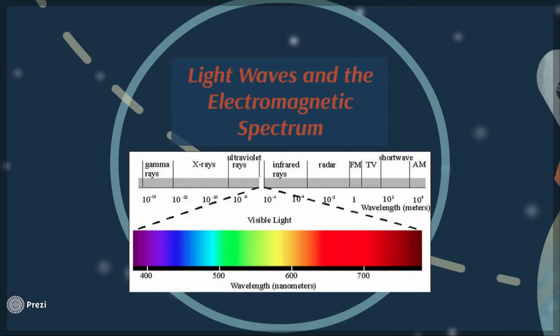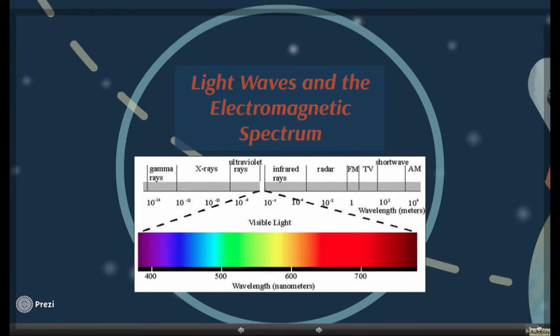Electromagnetic waves are a form of radiation, and the way we describe that type of radiation is on the electromagnetic spectrum. Waves on the electromagnetic spectrum are classified by their wavelength, which, if you recall, is the distance between crest to crest or trough to trough. And they're typically described in nanometers. So the wavelength of visible light extends from 400 nanometers to 700 nanometers.